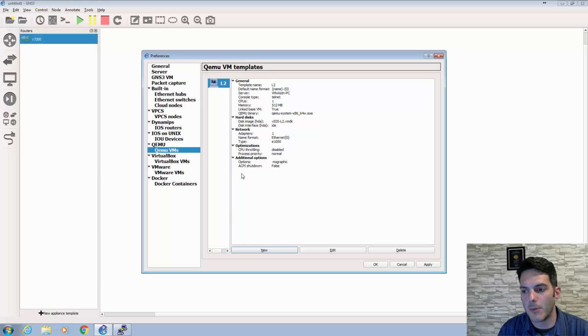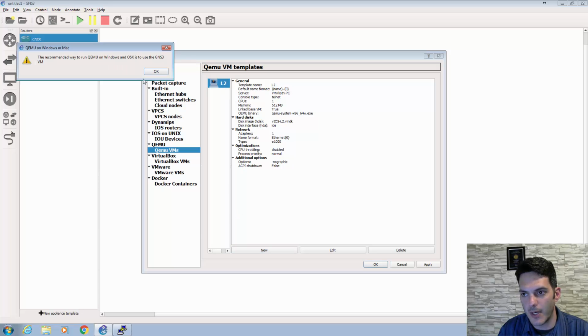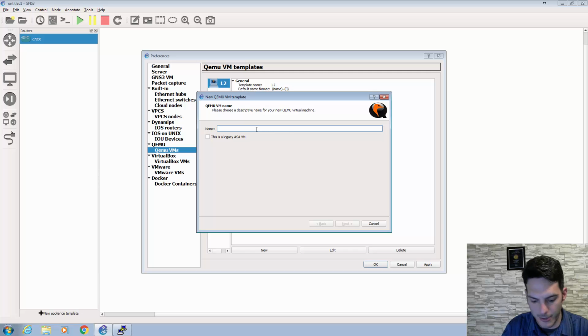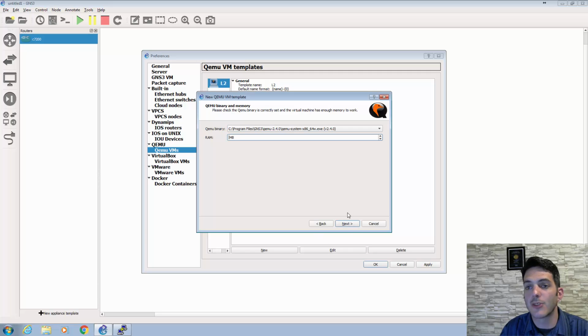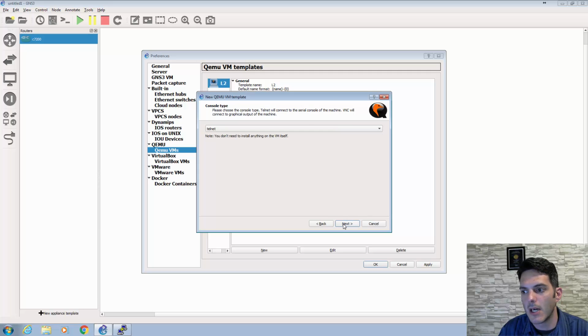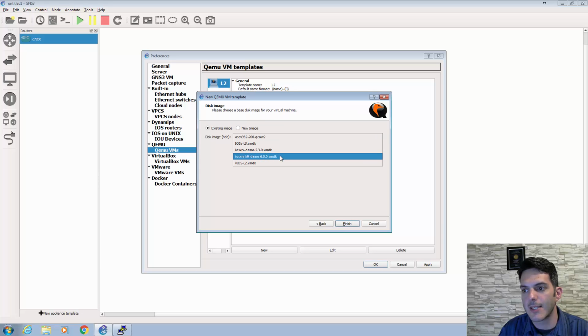I'm going to go ahead and do one more. I'm going to say New. That's fine. I'm going to say this guy here is going to be XR. Next. This one needs 2 gigs of RAM, 2048 megabytes. Next. Telnet is going to be the connection. And then it is going to be the iOS XR VK9 6.0.